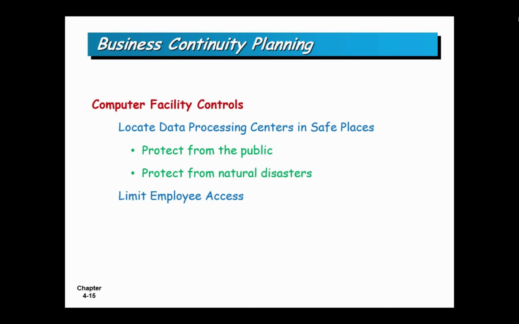And you want to make sure that even if it is protected from the public, you don't allow just anybody in. If you're a computer programmer at a major company, I don't know, JP Morgan, you should not have access to the data center. You might get to go in there once in a while to look at it, but the data center access is very, very limited. And it will have cameras, and it will have all those things that you might expect a highly secure environment to have. So you limit the access, much in the way that we limit the access to this room a little bit.